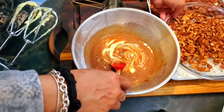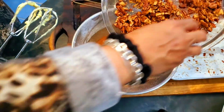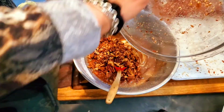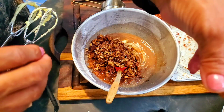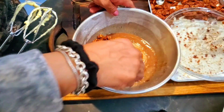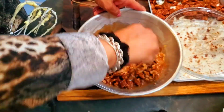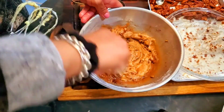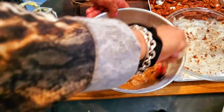Now I want you to see, these are beautiful. These are the roasted pecans that we roasted. Look how beautiful they are. They're good, and they're so crunchy. Okay, now we're going to set this aside. Actually, I'm going to put this in the refrigerator, because this is going in the middle, and I want this to set a little bit.